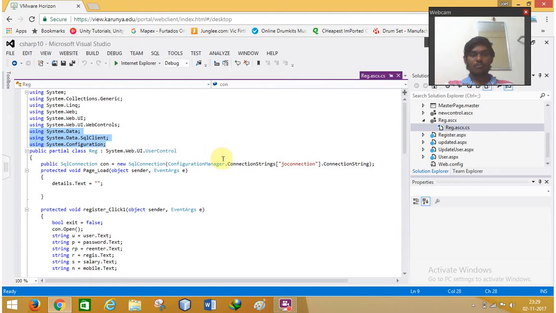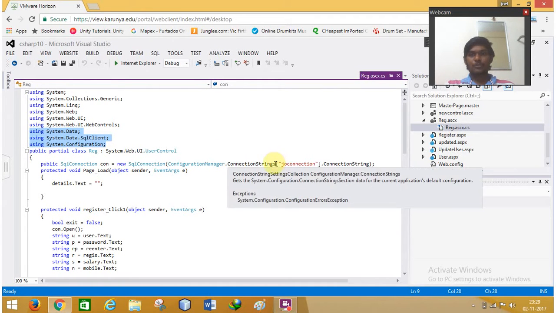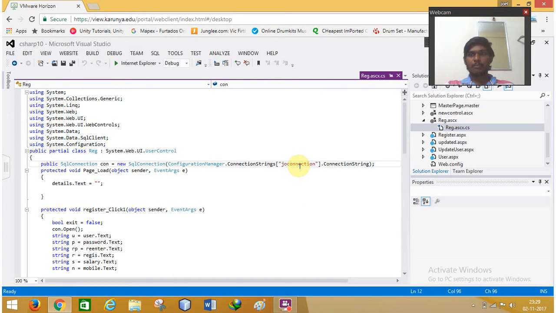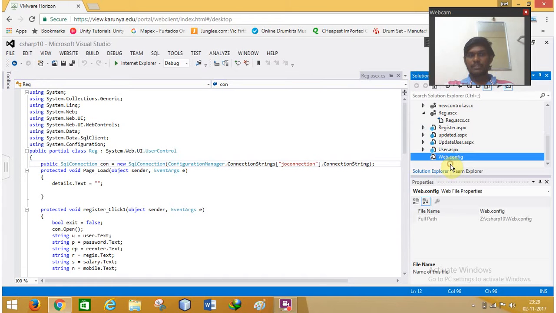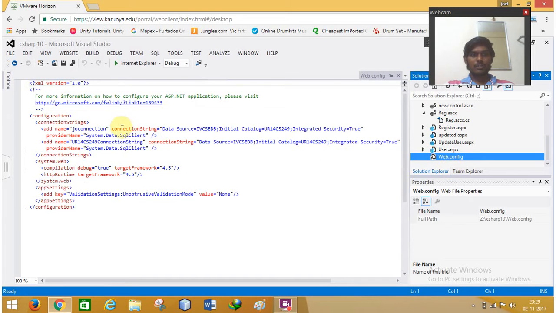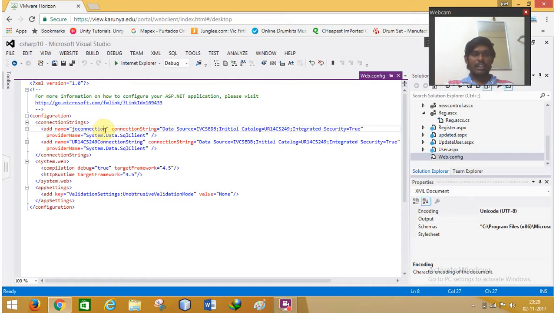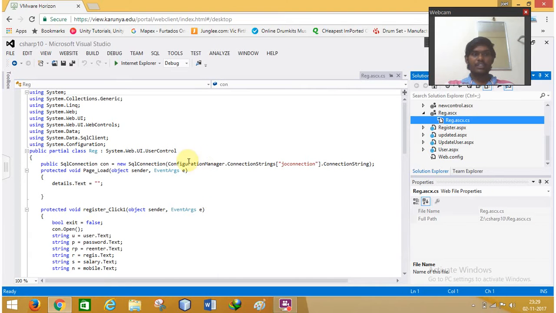Here we'll use ConfigurationManager.ConnectionStrings. In square brackets we'll give the name, because the name which we added is here. So that name is what we'll give there.